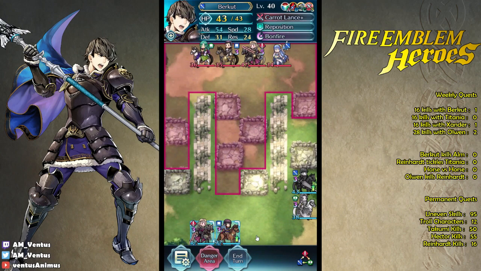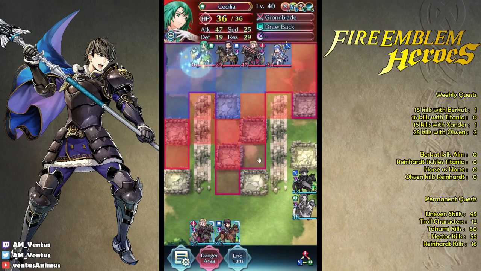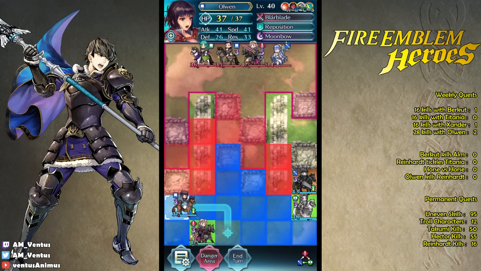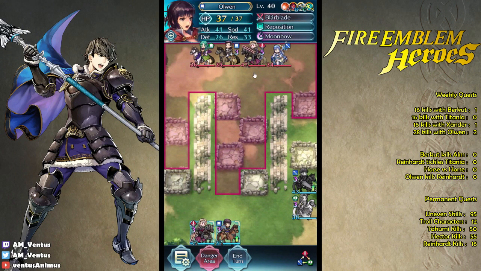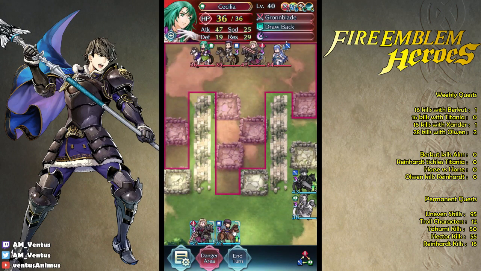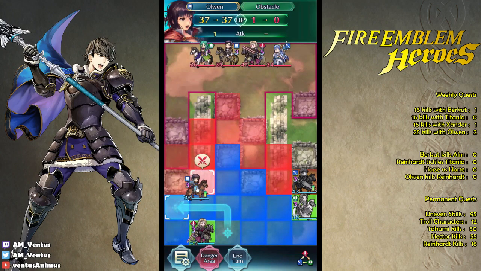You probably want to go left for Olwen. Okay. Maybe right for Berkut? Oh, if she goes this way, she won't get a dance though, because she's ranged. Onward. Let's give this a shot.